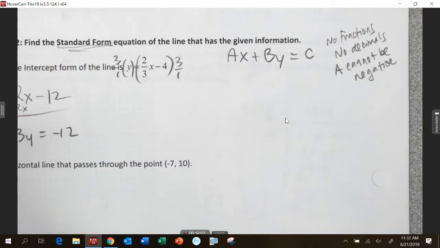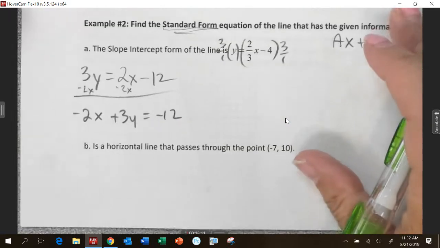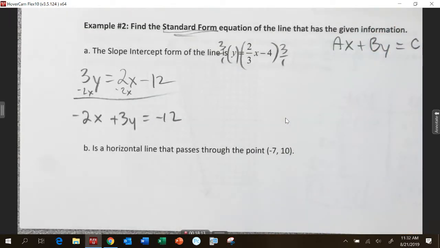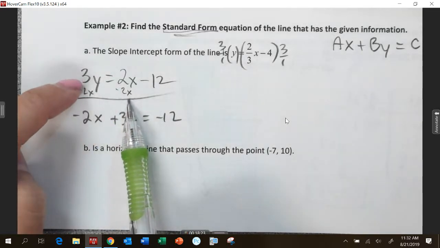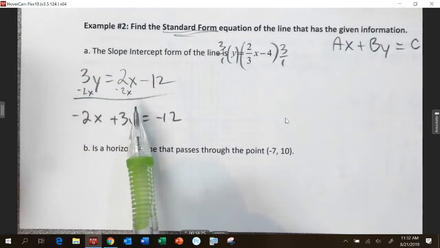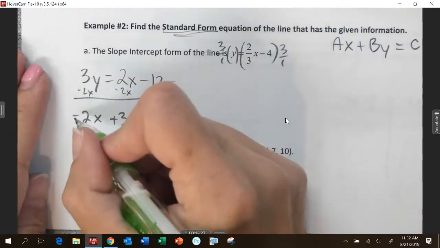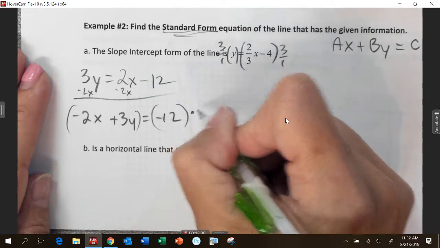And now we have it in standard form, right, Michaela? Standard form? Wait, I can't do that. Oh, I'm so sorry. I did not know it was up there. Or, if I don't like dividing by a negative, I could also multiply by negative. Or, you could have, instead of taking the 2x over, subtracted the 3y over and moved the 12, and then it would be done as well. Any of those works. So, get rid of those negatives.